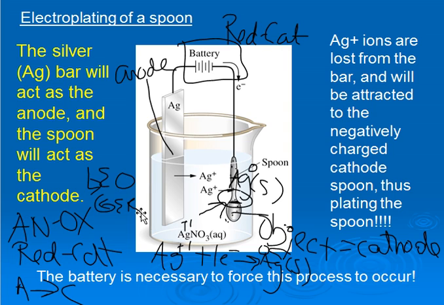And then there'll be some questions that will ask you about what kind of ions would be attracted to the cathode. Well, here the cathode is negative, so keep in mind that anything positive will be attracted to the cathode. The anode is positive, so anything negative will be attracted to it.